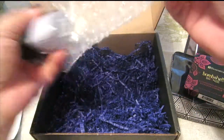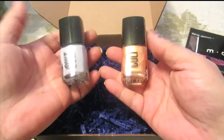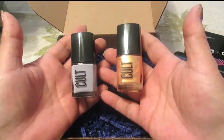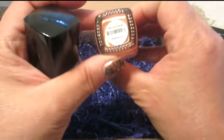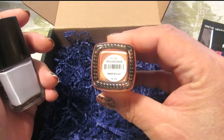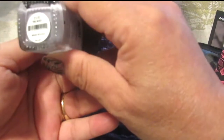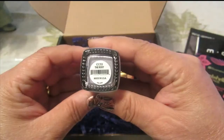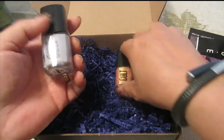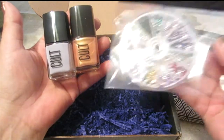It's packaged well enough that I'm not worried about it breaking. I've got two pretty colors here — like a soft purple and kind of a gold shimmer, maybe gold-yellowish color. This one's actually called Troubadour and this one is called Roxy. These are actually two new colors coming out in the collection, so it's going to be fun to try them.